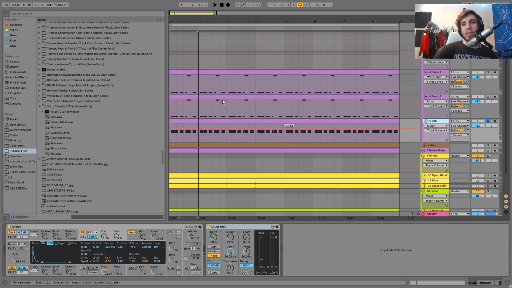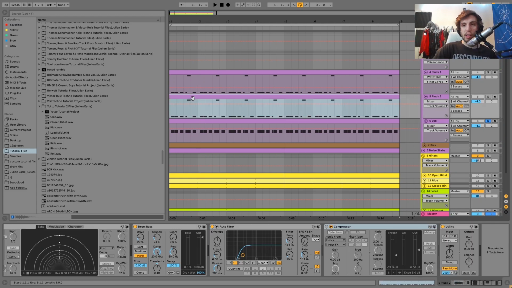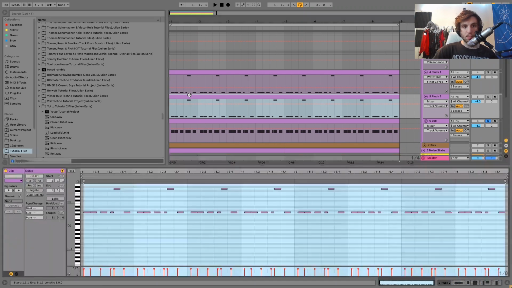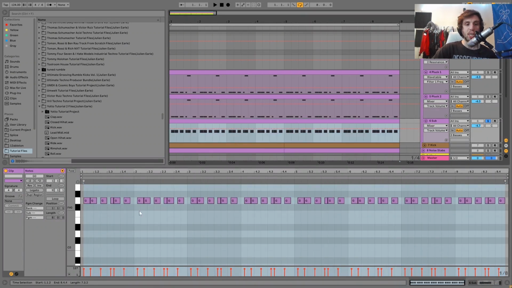And the sub is actually playing the same bass line, even though the MIDI looks a little bit different. The only difference is that the plucks bounce up. Like if you look at this here, when we go up to this G up here, it goes up an octave. And then here on the sub, I just have it staying in the same octave, but it's the same note because with the sub, you usually just want one long, fat, held out note rather than bouncing all around the different octaves. It's going to make the low end sound weird if you do that with your sub.